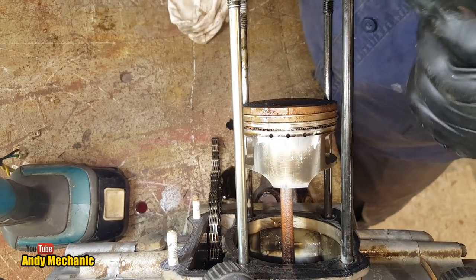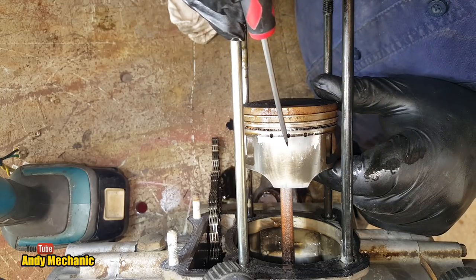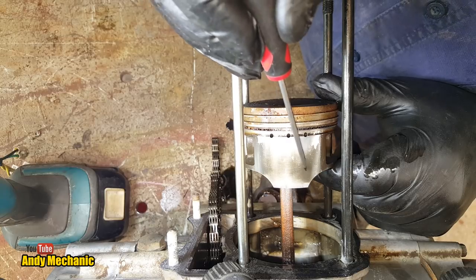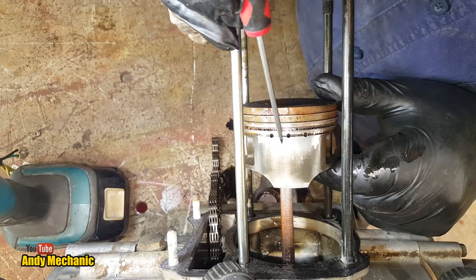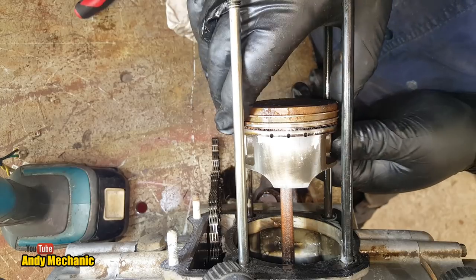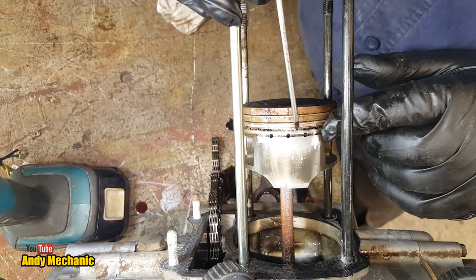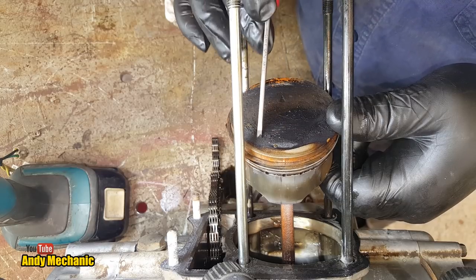And again, get our little screwdriver, and we're just going to run it across the surface so we can feel the marks. I mean, we can see some minor scoring here on the piston, but it really is very, very minor. And it's not deep. I can hardly feel that on the screwdriver at all. Rings, well, they're not seized in the piston. It hasn't been burning any oil. There's no carbon buildup in the oil scraper ring down here. Usually that's all gummed up when it's been burning oil. Sure, there's a little bit on top of the piston, but, you know, this is an old machine.